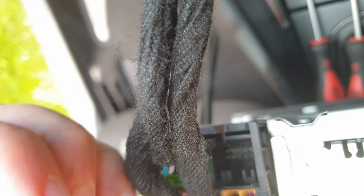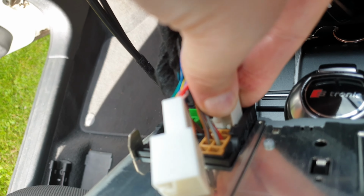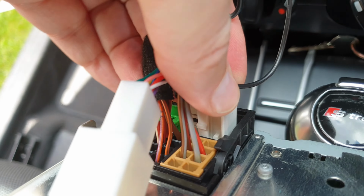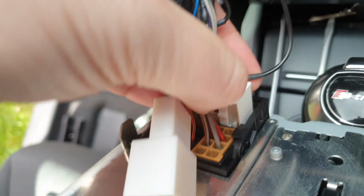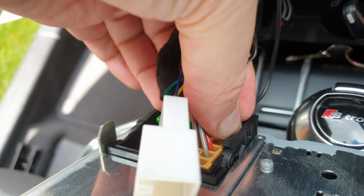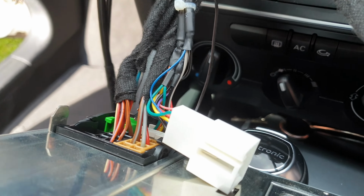Okay, so I should just be able to slot it in. It's a little bit fiddly, but there we go, I think it's going in now. You can press this in as well. Should help it to go in. There we go. All the way in. I think that's in now.